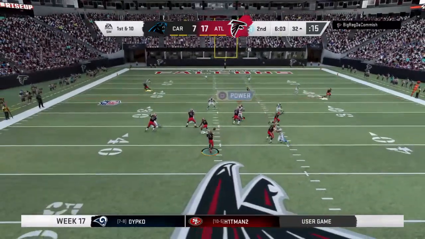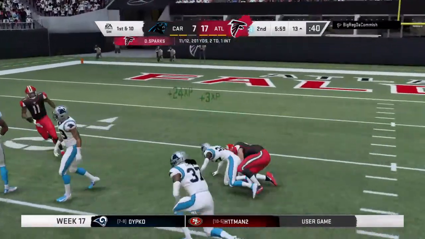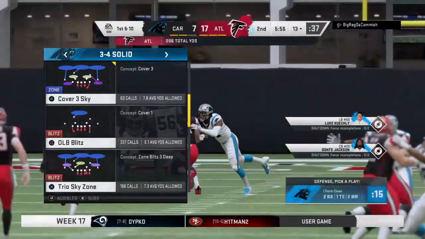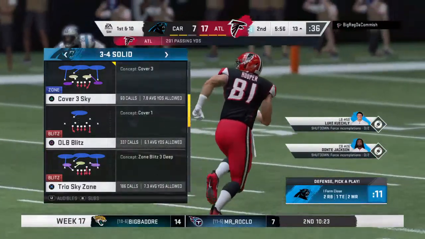Following the fumble recovery, Sparks. And finding the tight end Hooper. And all the way inside the 15 before they drop it. An excellent pickup of 20 yards. Right after the turnover, they come out throwing.